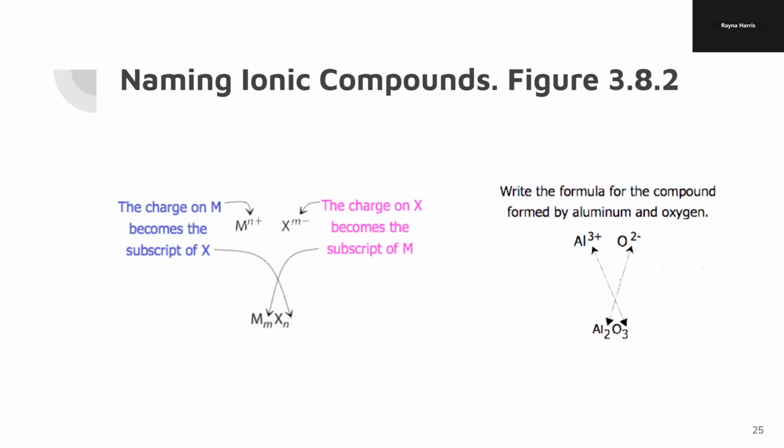Plus means it wants to give, and minus means it wants to take. Plus means it has already given away electrons. So with aluminum +3, it's already giving away. Aluminum wants to give 3 electrons to oxygen. Oxygen can actually only take 2. So you have to use multiple atoms together. So 2 aluminum atoms give 3 electrons to 3 oxygen atoms. So that's 3 times 2 is 6, and 2 times 3 is 6. So they're trading 6 electrons.